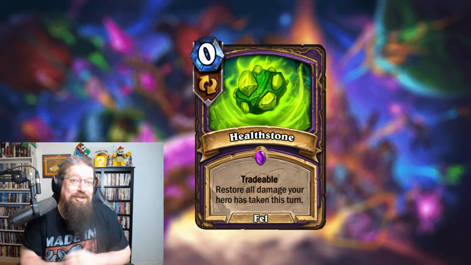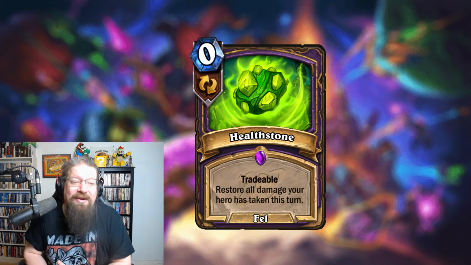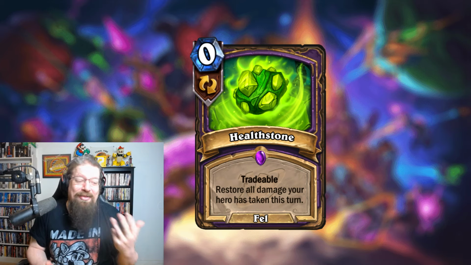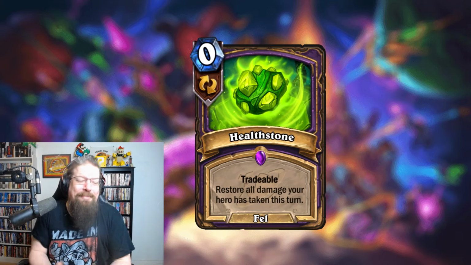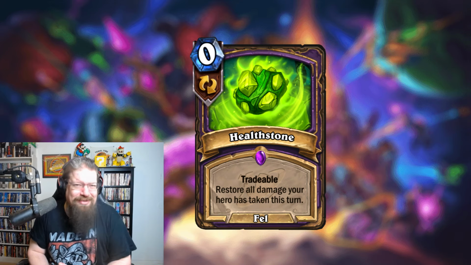Your 0 mana spell you can make cheaper. Restore all damage your hero has taken this turn. So Pain Lock, taking all those self-damaging effects and then just putting in a Hearthstone to put your health all the way back up. Although usually with that deck you don't really want to. You want to get to your Molten Giants. You want to get to that stuff.